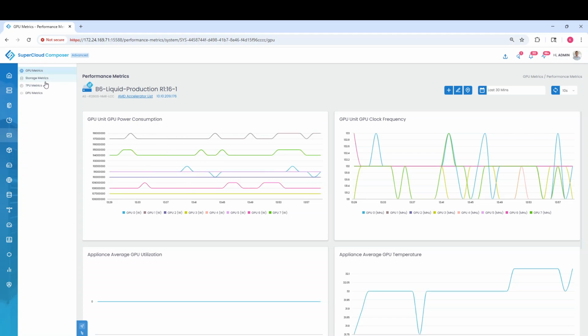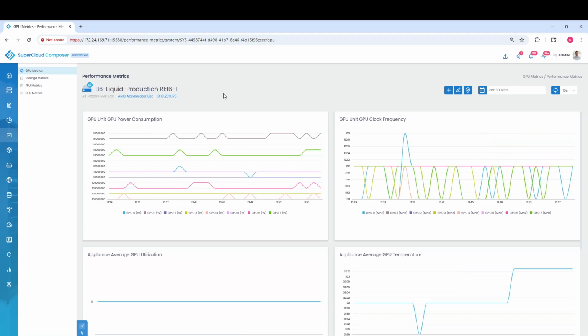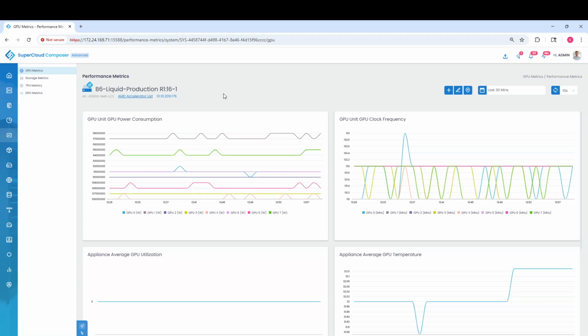We're not going to talk about TPU metrics or DPU metrics or storage metrics. That will be provided in a different type of podcast. But we are just focusing specifically on AMD and the rich features that are offered within this workhorse, which is the MI325. So that just shows you the performance metrics. They're running in kernel space, collecting this data in time series, and providing it and charting it within our platform for you to have oversight on how well your LLM models are running.